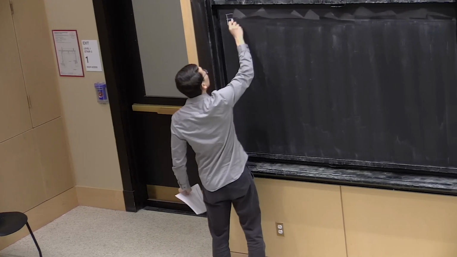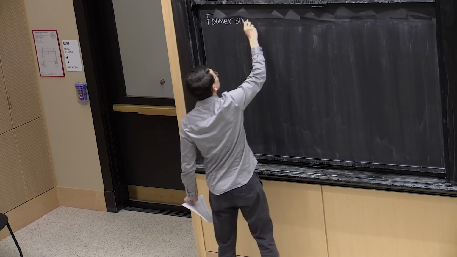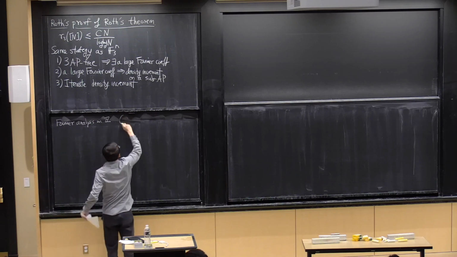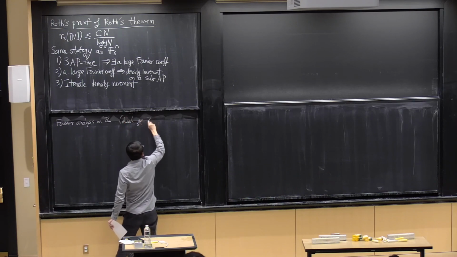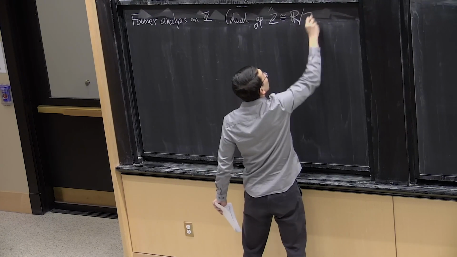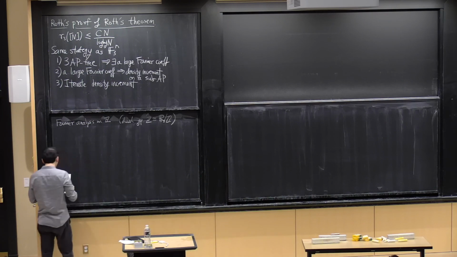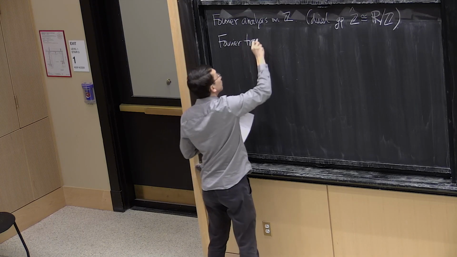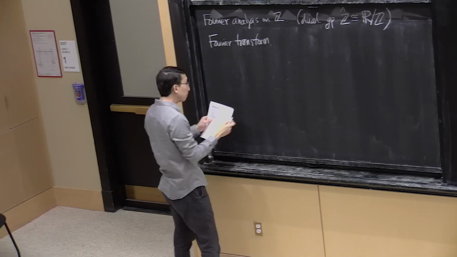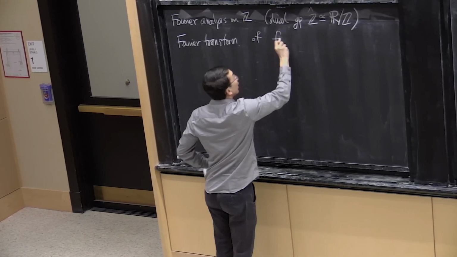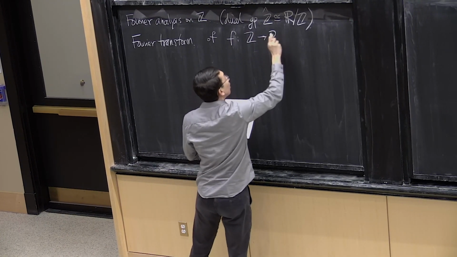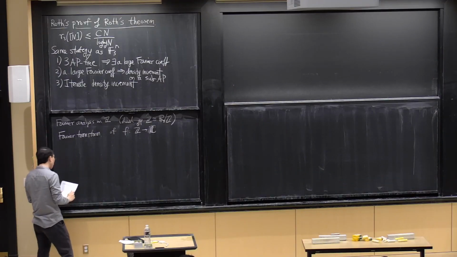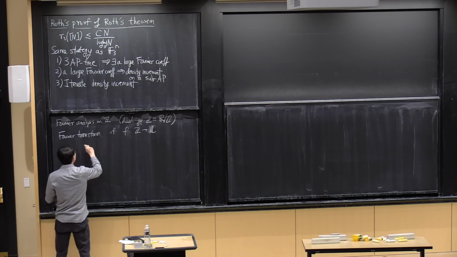Specifically, in the case of Z, we have the following Fourier transform. So the dual group of Z turns out to be the torus, so real numbers mod 1. And the Fourier transform is defined as follows, starting with a function on the integers. If you like, let's say it's finitely supported, just to make our lives a bit easier, so we don't have to deal with technicalities. But in general, the following formula holds.